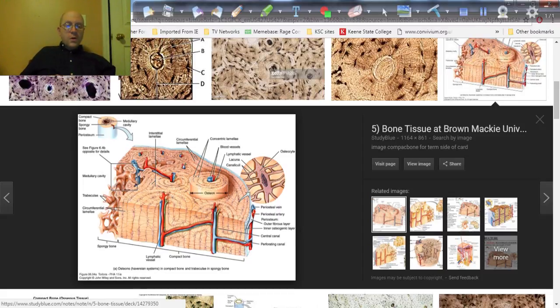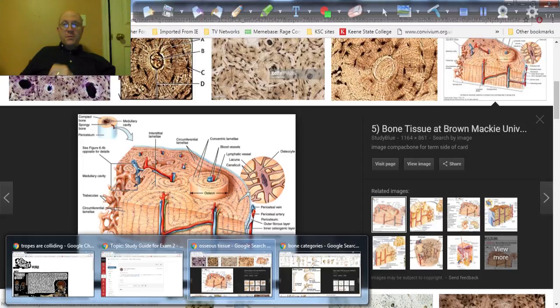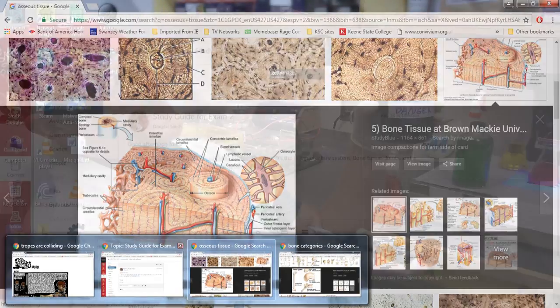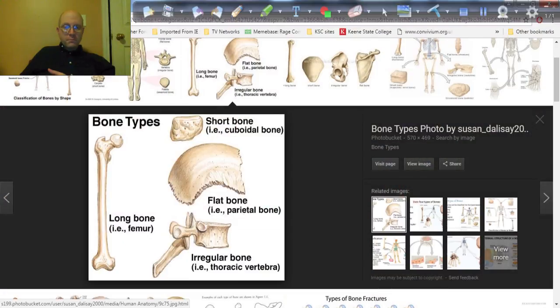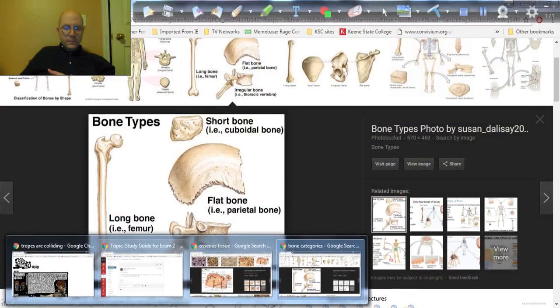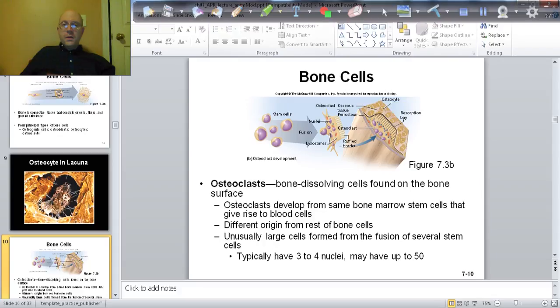But osteoclasts can be made from those same stem cells that are found in bone marrow. They're not going anywhere. And so you can make more osteoclasts, but generally you have a limited population of them right now, and you can increase their activity by stimulating them with hormones. Alright, so those are the cells.